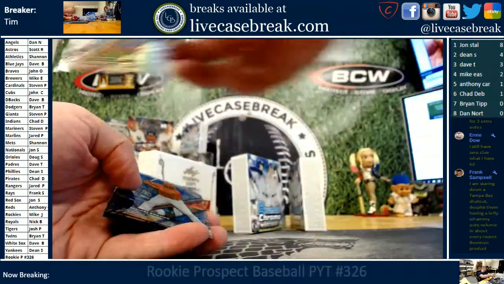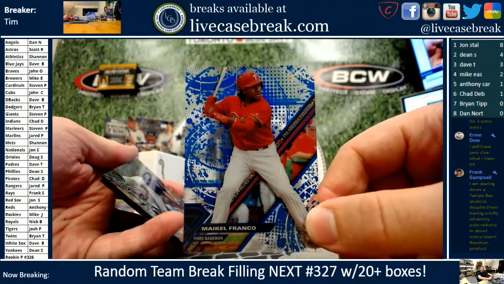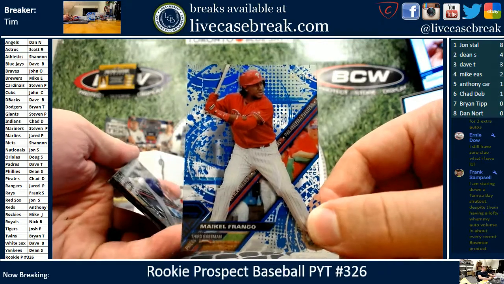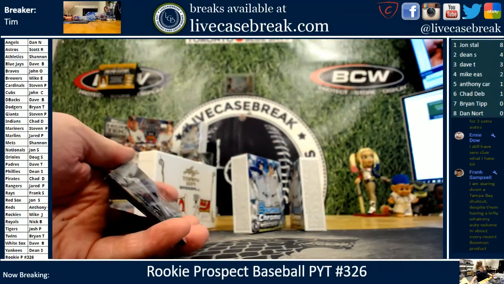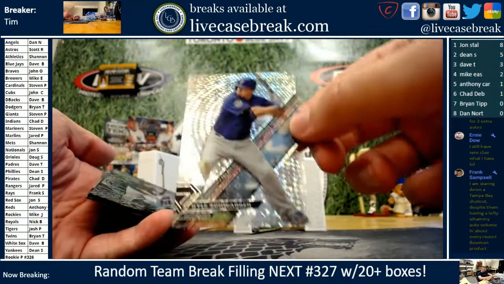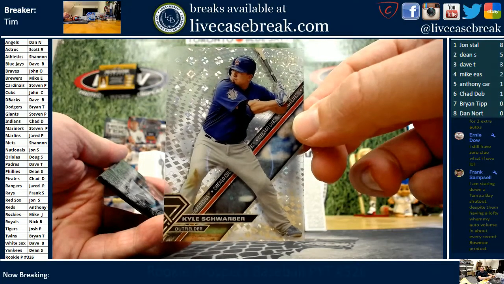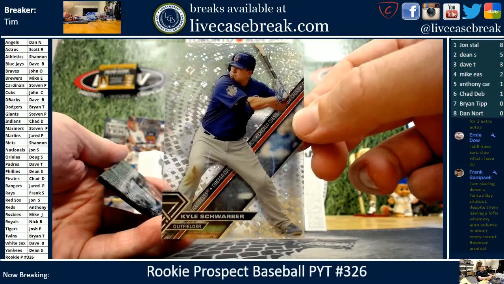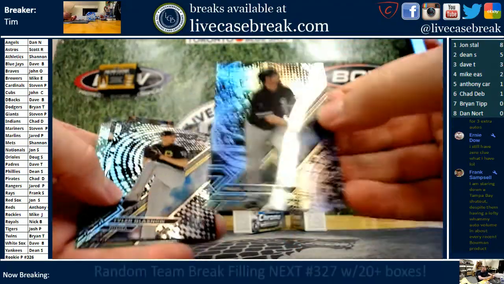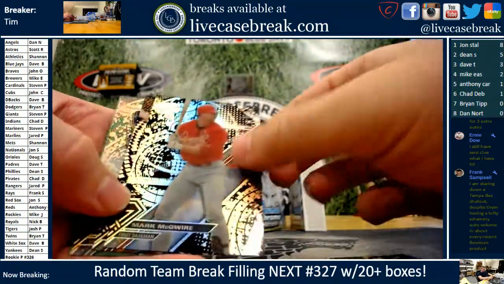216 out of 250. I don't either, Ernie. I send them all to ComC, make them do all the work. Franco, little Phillies mojo out of 75. Dean, another 1 point for you. Climbing that board. Schwarber out of 250. Tech. Staring down a Tampa Bay shutout. Couple black parallels. Paul Konerko. Glass now. Big Matt.